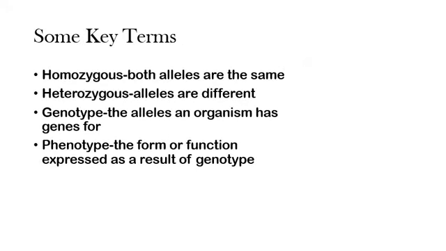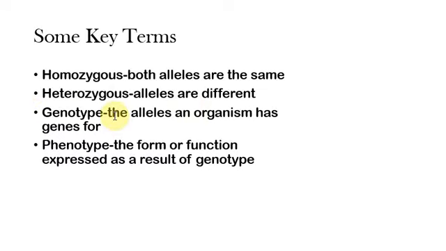Now, before we go on, let's identify some key terms. Homozygous means that both of the alleles are the same. Homo means same, and zygous is the other part of the word. The other way you can have it would be heterozygous, and this means that the organism actually has two different alleles for the same gene. If you remember back in the last slide, I showed you that you can either have two capitals, a capital and lowercase, or two lowercases. The first and last are both homozygous because both alleles are the same, and that middle one, where you have a dominant and a recessive allele, is heterozygous because the alleles are different.